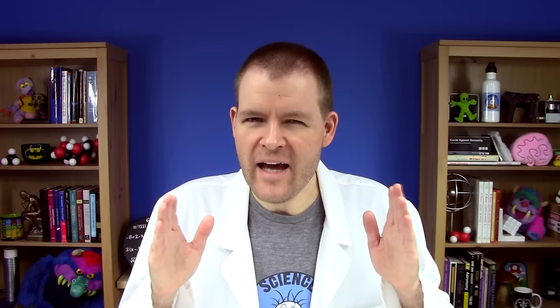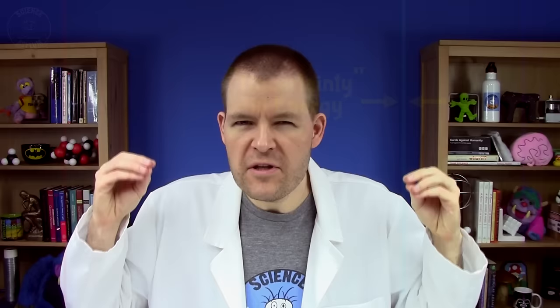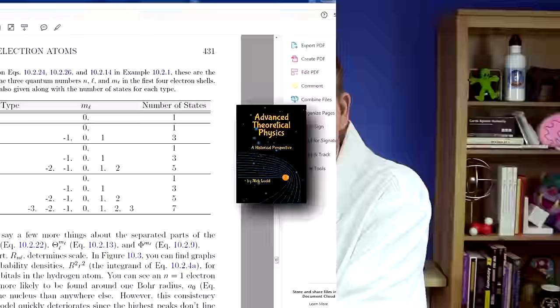That's what the uncertainty principle is all about. But the measurement doesn't destroy the wave — it just collapses it to a simpler shape. Luckily, some measurements can be made together: the energy, the magnitude of angular momentum, and at least part of its orientation can all be measured together, so those are allowed to be definite at the same time. There's still a little wiggle room, which is what gives emission lines their thickness. But the definiteness of these measurements gives us a lot of information about electrons and atoms — information we use to categorize them into shells and orbitals.